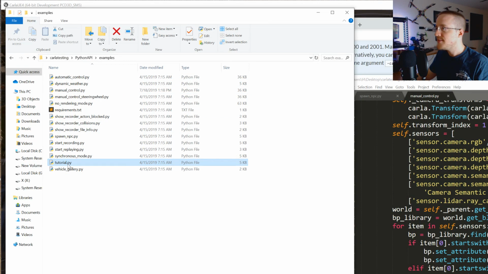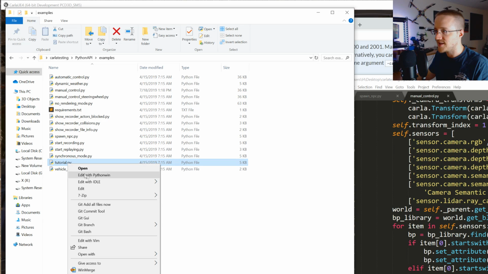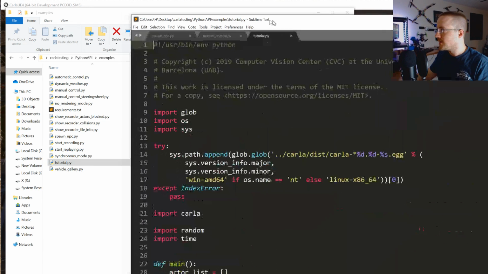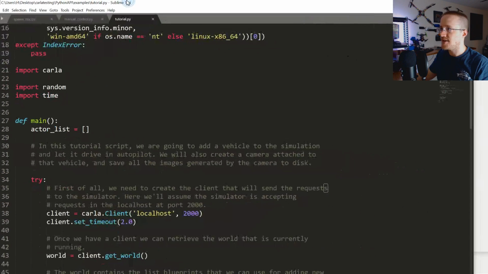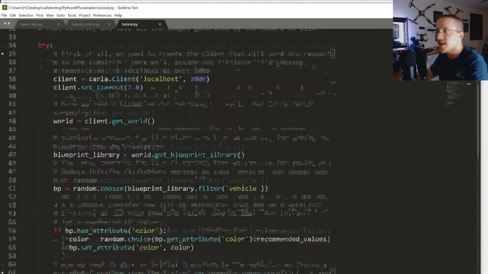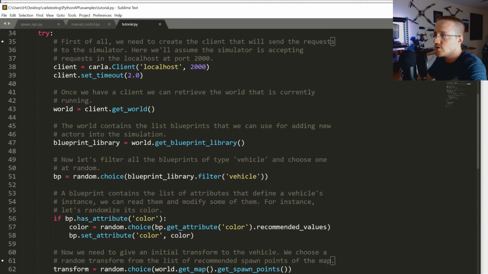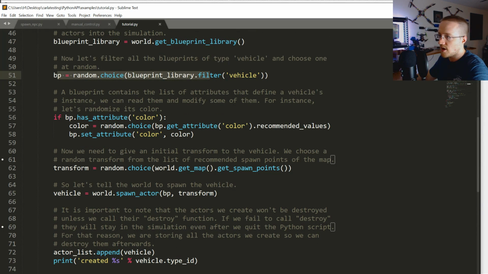I have no plans for what I'm going to do. I'm just kind of poking around at this stage. But look in here, this is like a Python tutorial. It looks like here we connect to the client. Cool. Blueprint library. So I'm guessing blueprint, random choice. Okay, so that's for the vehicle. If it has the attribute color, change it.